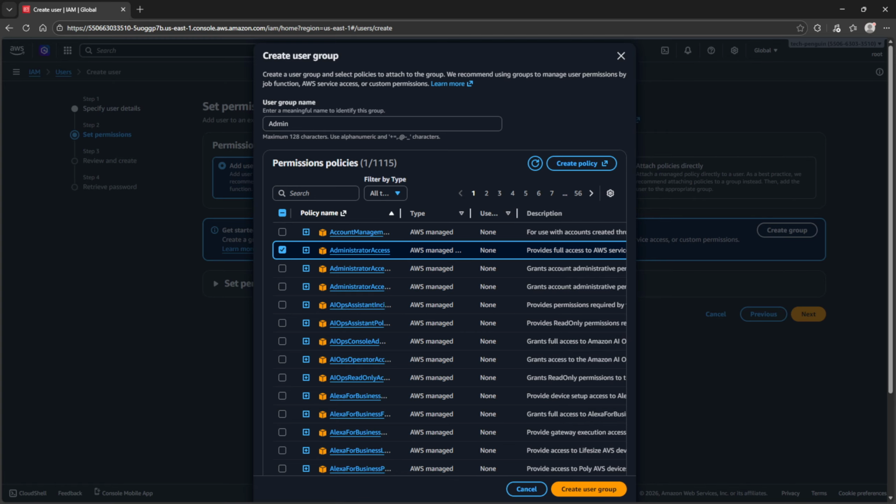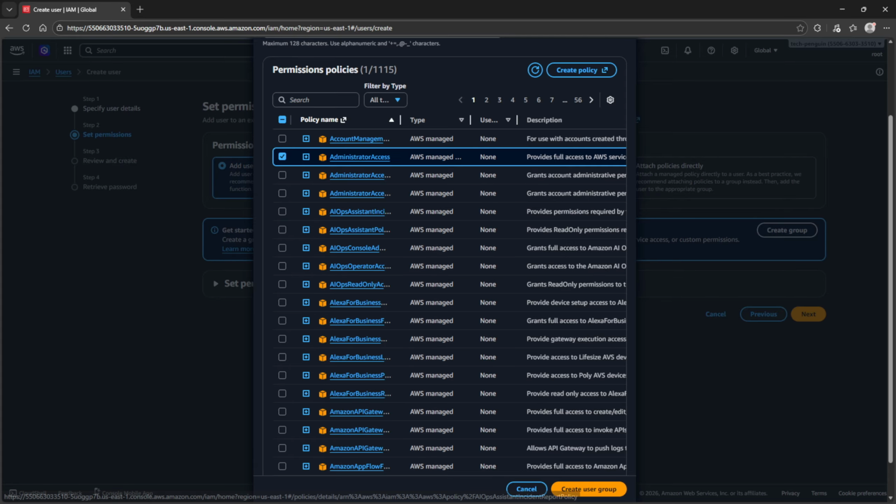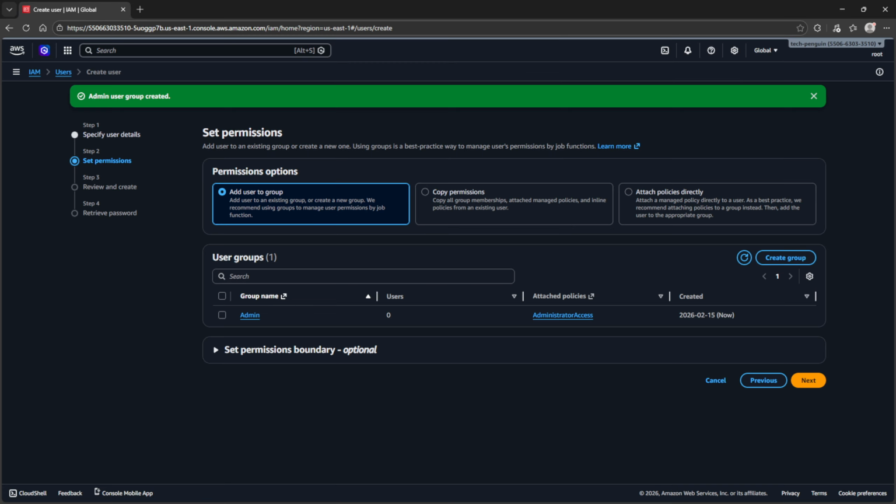Well, there's 1,115 policies that are pre-created by default. You can also create your own policies, but for this video right now, I'm just going to use a default policy, the administrator access, which is full access to everything. So I'm going to create that policy. We're going to add that policy to this group name, and then we're going to add the user to this group.